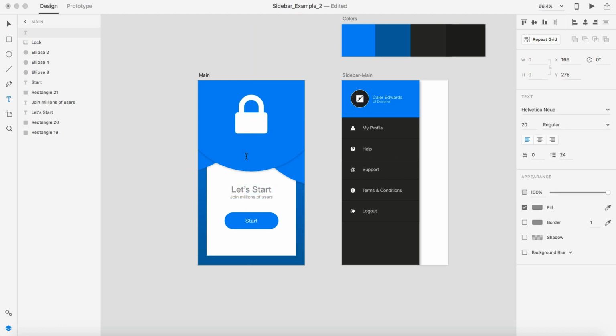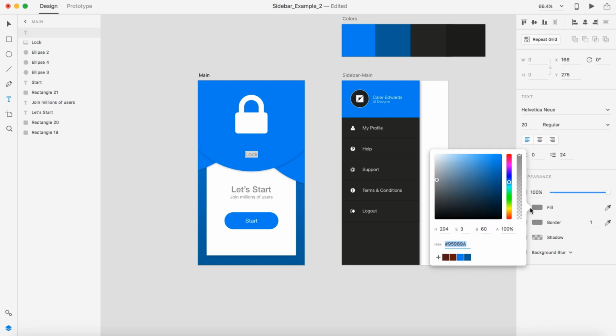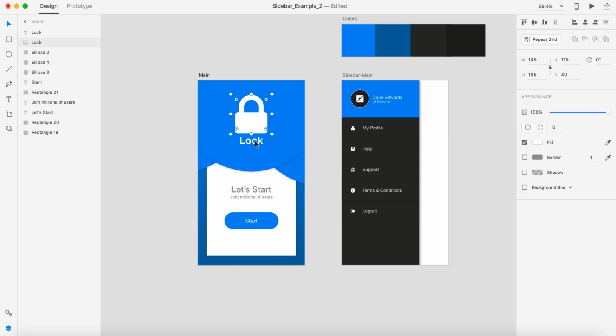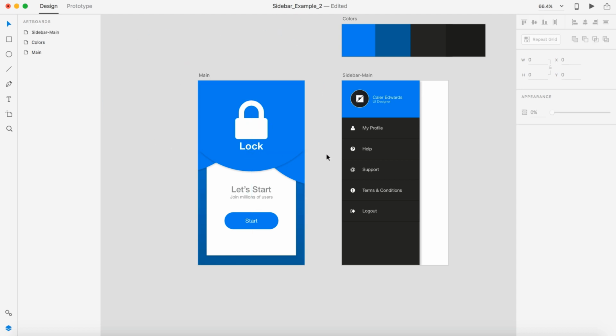Let's add the name of our app. We'll just call it Lock. I'm sure that app name is taken, but we'll do it anyway. Let's do a fill white, 36 size font, make it pretty large, and let's change this to bold to kind of match our nice lock icon. So I'm going to drag that, center it up, and let's drag both of these. I'm holding Shift and clicking on this to do a multiple selection. Let's drag it a bit down. There we go. That's looking good.